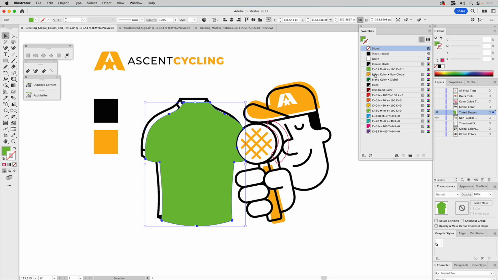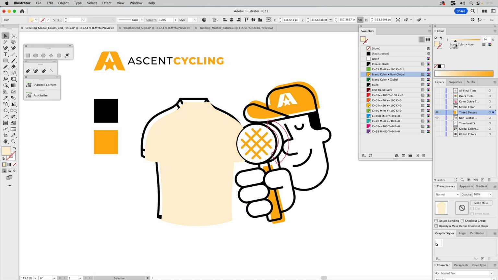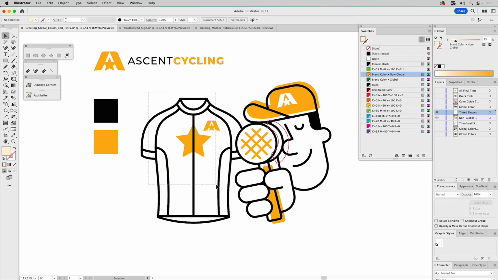And that's why you want to use a global color, because as soon as you select something and you color it a global color, like the global color we established over here in the color palette, you'll get a T showing up with the slider bar. And this is tint. So you can take this color. Right now it's 100% value of what's in the swatches panel, but we can bring this all the way down. And I want this to be 15% tint. I'm going to cut it, select our shapes here, paste behind, Command B to get that tint in there.